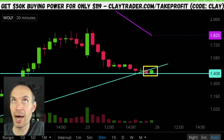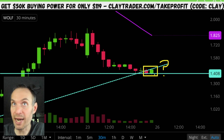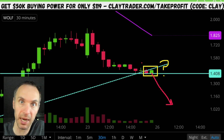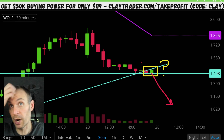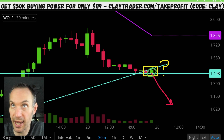So the question in my mind, and I'm sure a lot of other people's minds, is something simple. Are the bulls going to be able to weather the storm? Right now, the bears are banging on the door. Right now, the bears want to just shove this down through both these areas of support, which from a technical standpoint is not a good sign at all, assuming you're bullish, of course. But right now, the bulls are putting up a fight. They're battling. They're not letting any sort of separation. In fact, as I speak right now, you can see a green candle forming.